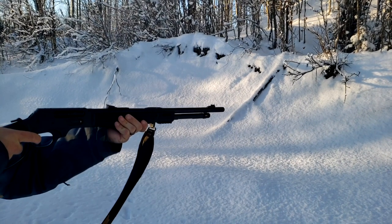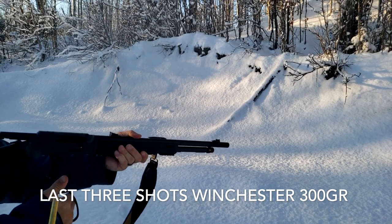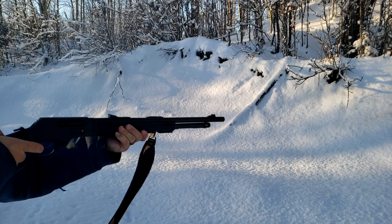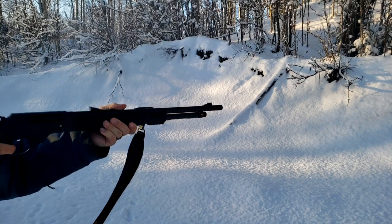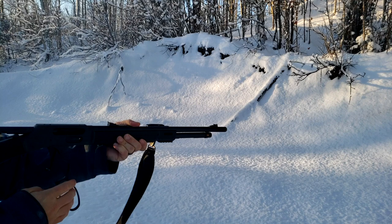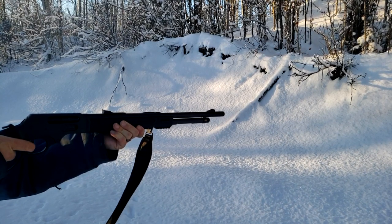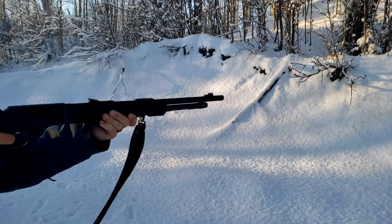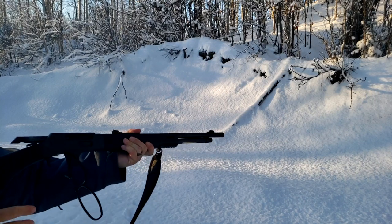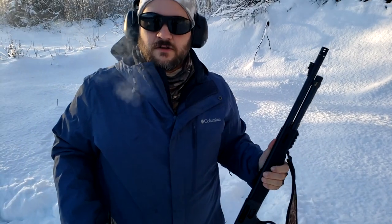Big recoil difference. Not bad. That's a big recoil difference.